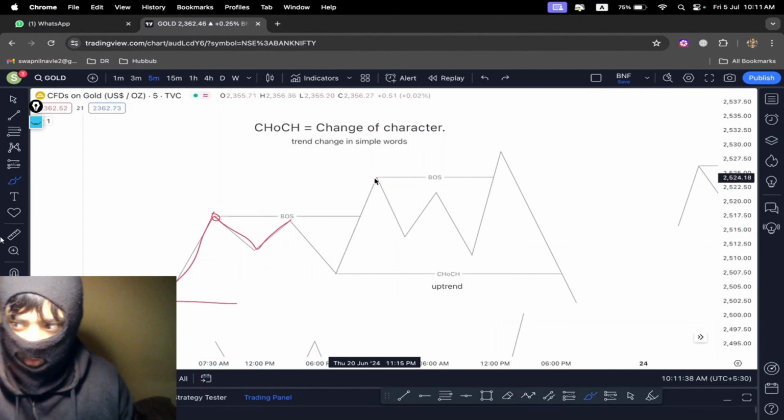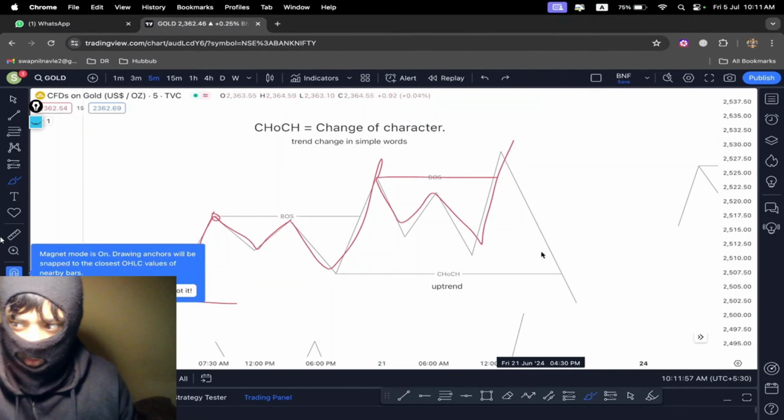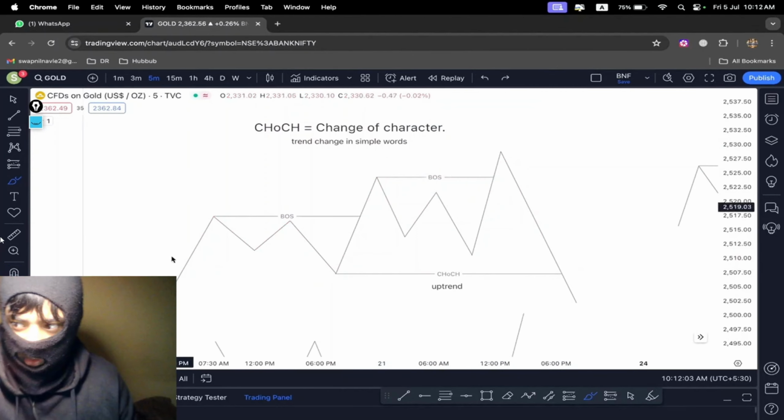Okay? What did the market do in this diagram? The market broke the previous high, made a higher high, pulled back, and made a new high. What happened now? It made a new high above the previous high. So, again, an uptrend continued. But the market came and broke the confirmed low. So, a change of character here. Now, how are highs and lows confirmed? We'll learn about this later, but we're currently learning about a change in character in the market. We're learning a basic lesson in this video. We'll learn about it in depth in the next video.